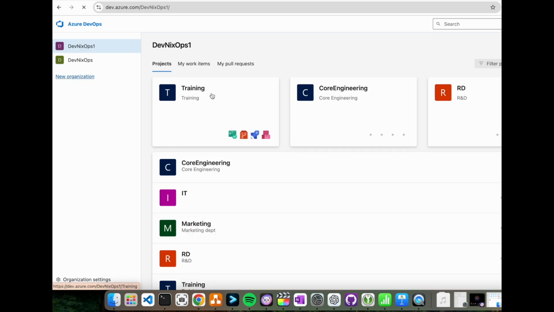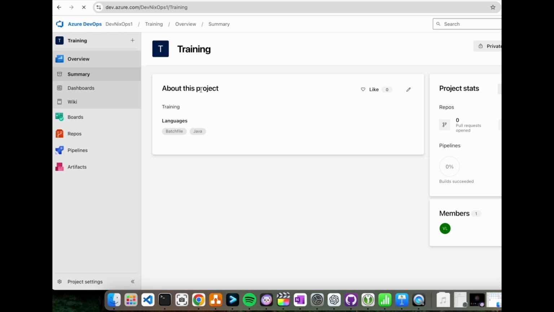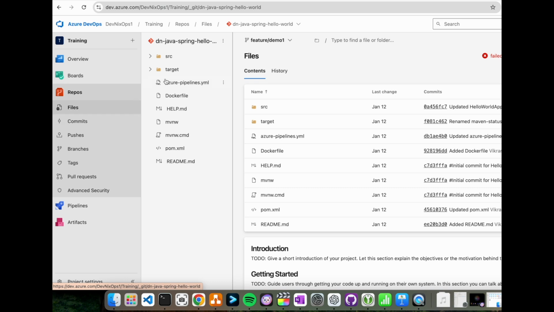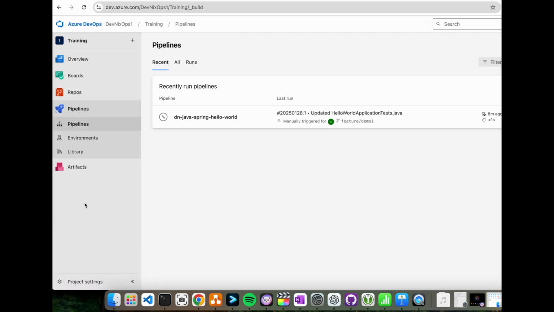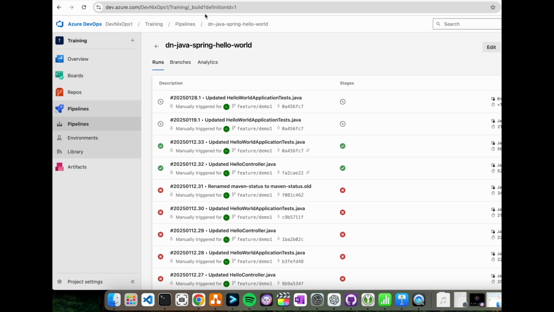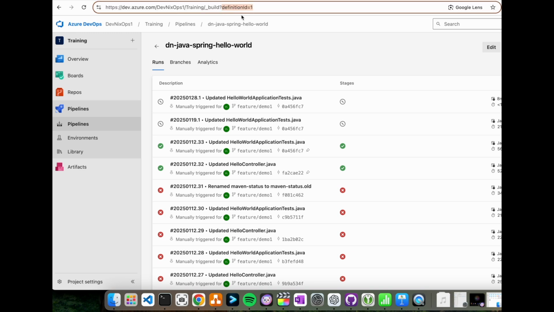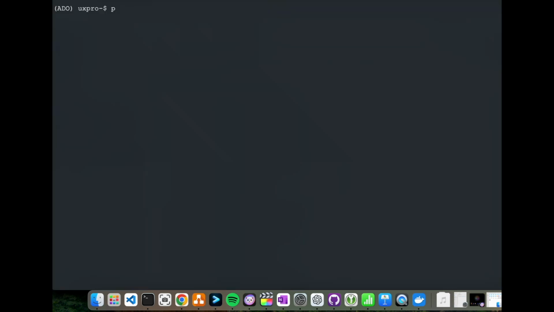Let's navigate to the Azure DevOps Console and select the organization and project where you plan to trigger the pipeline builds. In my case, the pipeline is set up in the training project. Here is my repository, which contains the Java code for the build. Now, I'll switch to the pipeline section to show you the configured pipeline. Each pipeline within a project has a unique pipeline ID. Let's switch to the Linux console where you've cloned the repository containing the Python script and the configured pipelines.csv file.